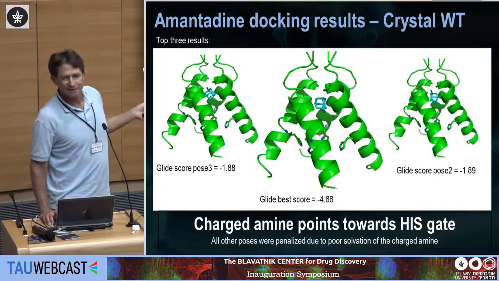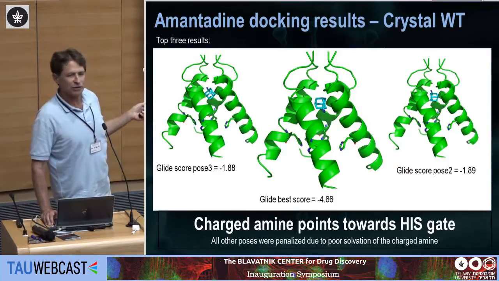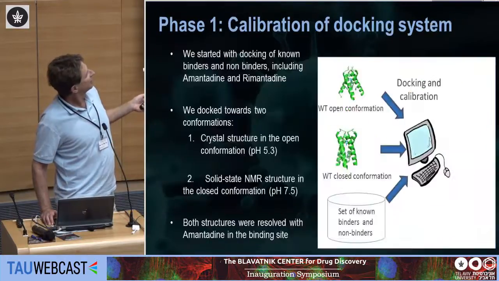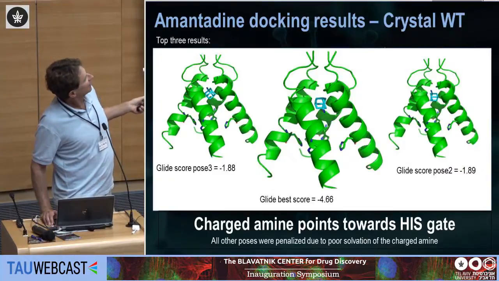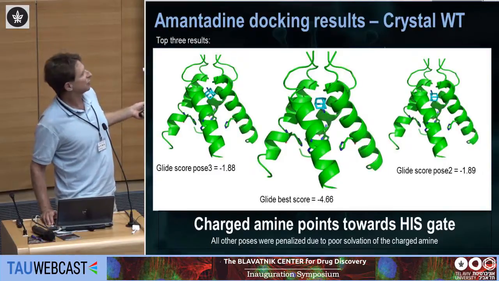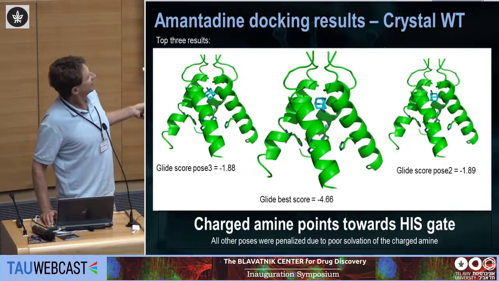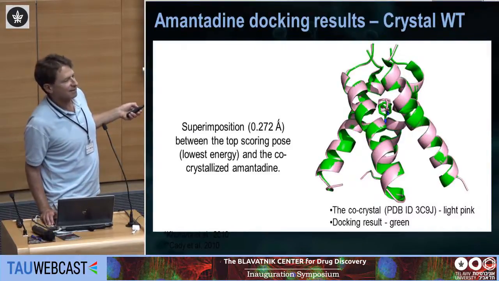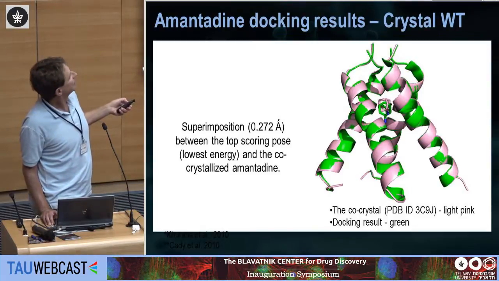But that was not the original result. She had to play with the scoring function and the various aspects of the procedure until she developed a procedure that made it possible to reach this result. And that's the best score. The scoring function has a property of free energy, so the more negative, the better. And here is a comparison of this best score versus the known co-crystal. And you see that it's very, very similar.